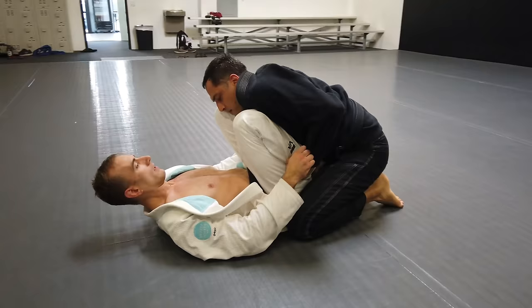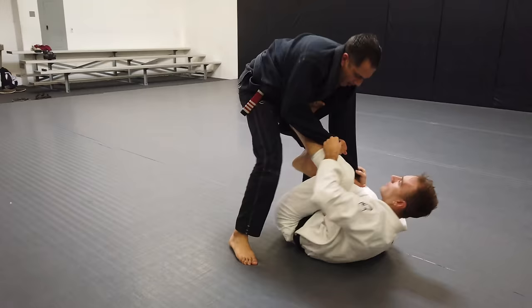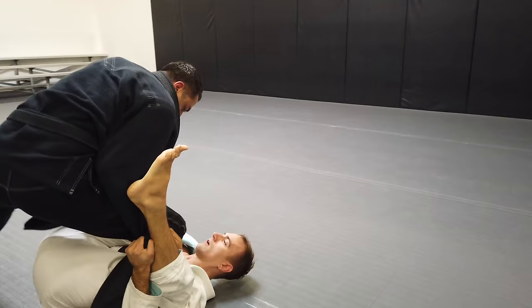Now, I should do a little internal contemplation. Should I continue or should I modify? I really should modify, but I'm going to continue with these standing passes. So I use my shin to put pressure on that knee and free my arm. Right shin in, circle that hand.